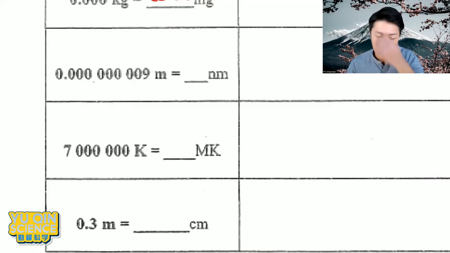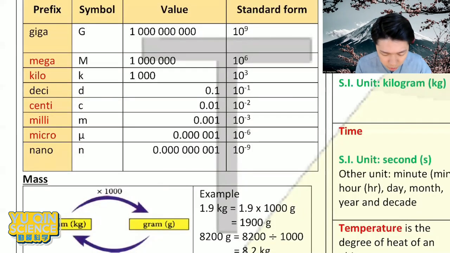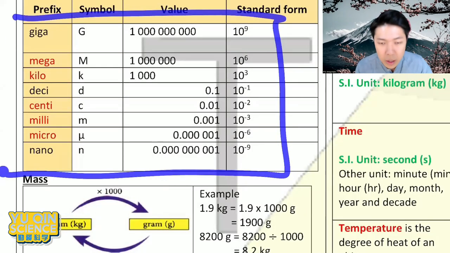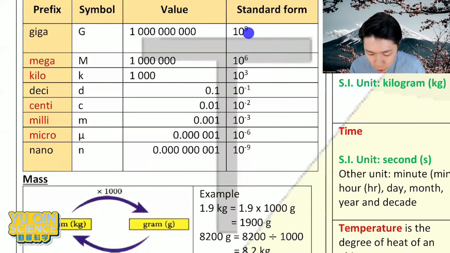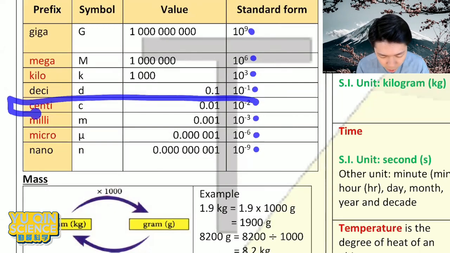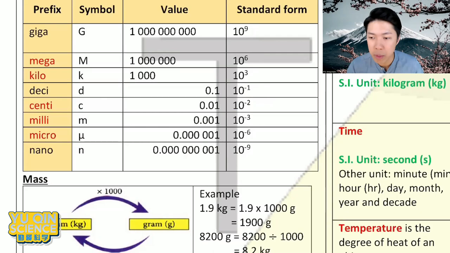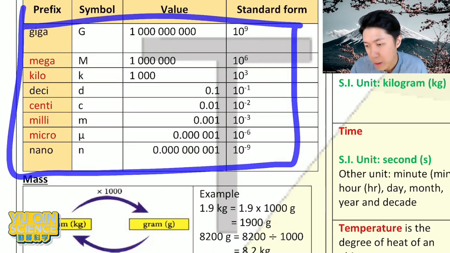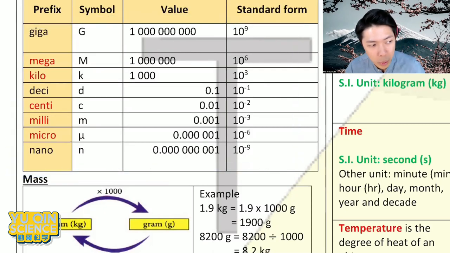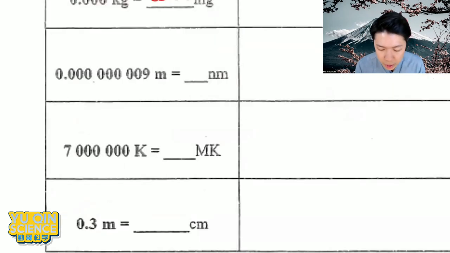Do we have to memorize the prefixes here? Yes, you need to. This box is very important for you. It's actually a very easy one. All of them jump by 3 decimal places: 3, 9, 6, 3, 1, 3, 6, 9. There's only one weird one, called the centimeter. Usually we don't have tera in questions. This is what is required from your textbook, so we don't want to do more than that.